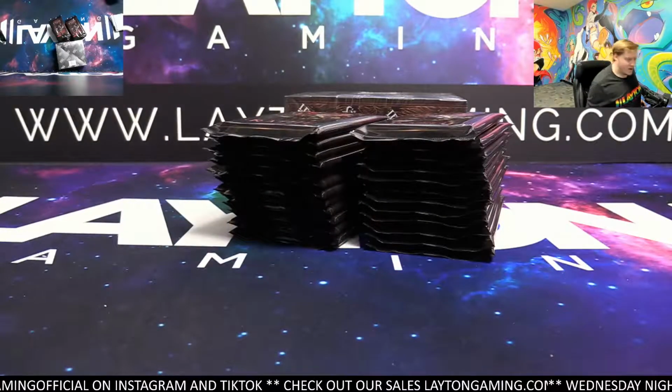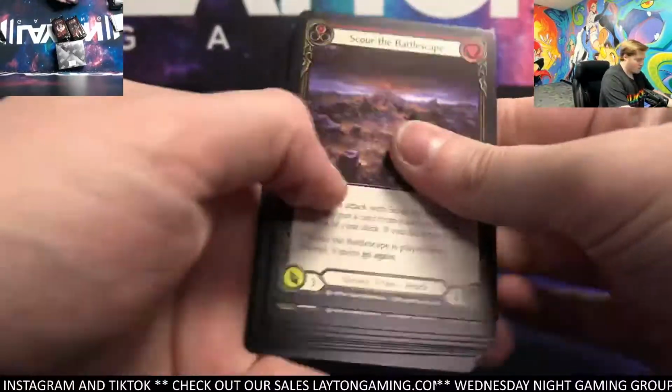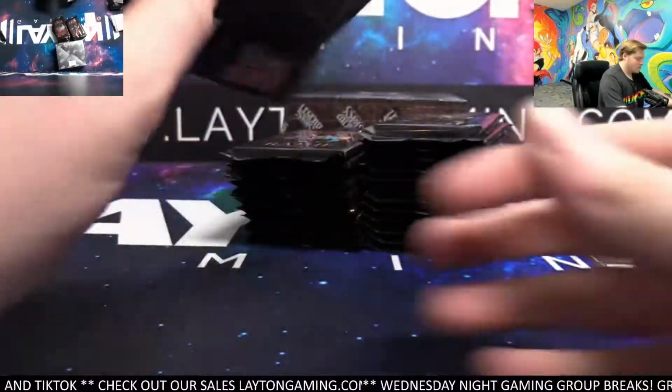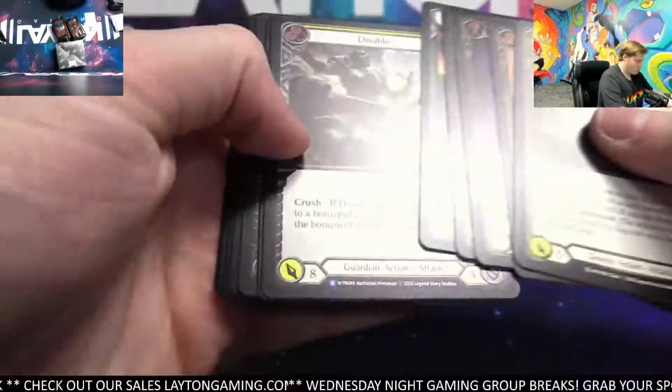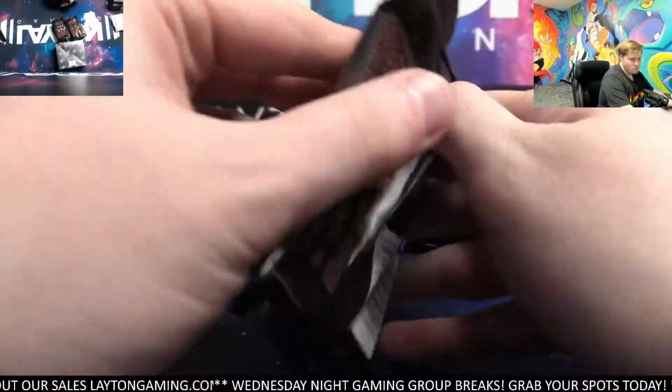Fantastic. Let's keep finding some nice hits here, guys. We've been doing good so far tonight. We've been doing good. See if we can keep it going. Stroke of Foresight, foil. Steel Blade Shunt Foil.